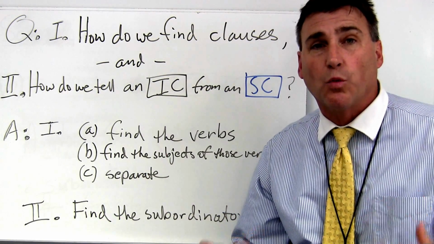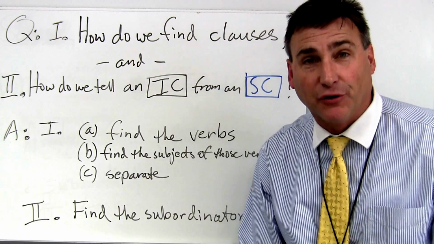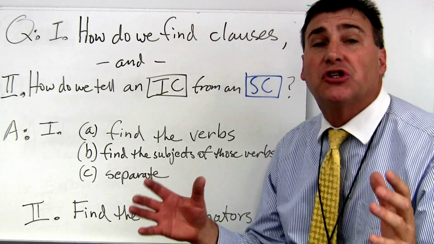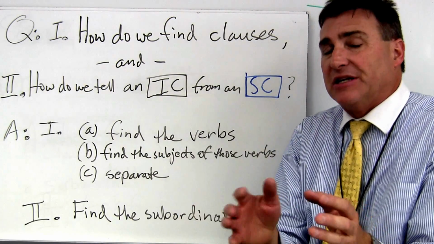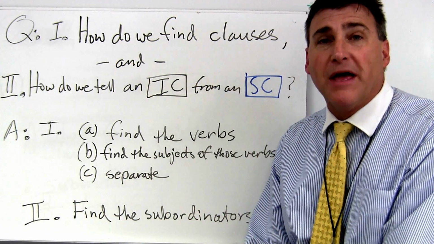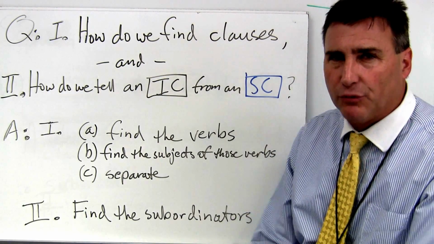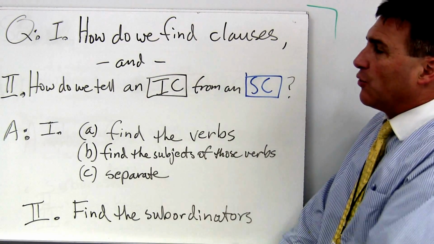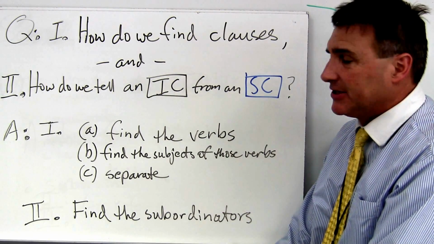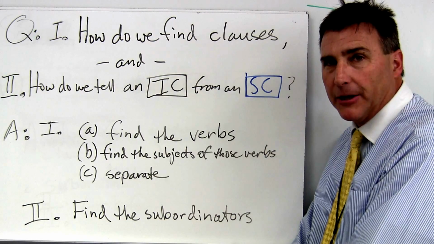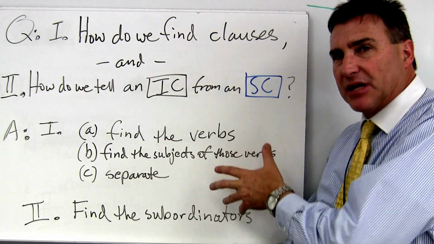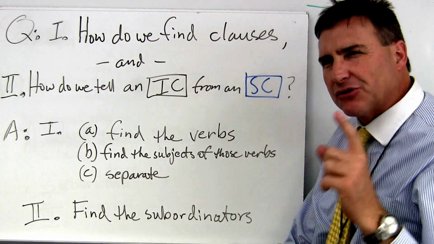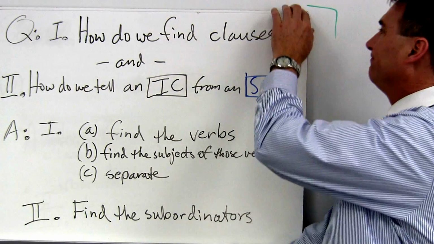A clause is a group of words that work together and have both a subject and a verb. So if we can find the verb and its subject, we've got a good starting grasp at least on the clause. Then we really just need to find any other things in the predicate following the verb that go with that clause. And we'll do some examples where we practice that. Once we've found our clauses, we separate them. The second question, how do we tell an independent clause from a subordinate clause? The key there is to look for the subordinator. This process will go on at the same time, and in fact, finding a subordinator will help us find and separate a subordinate clause, but let's try to tackle it step by step in the following examples.